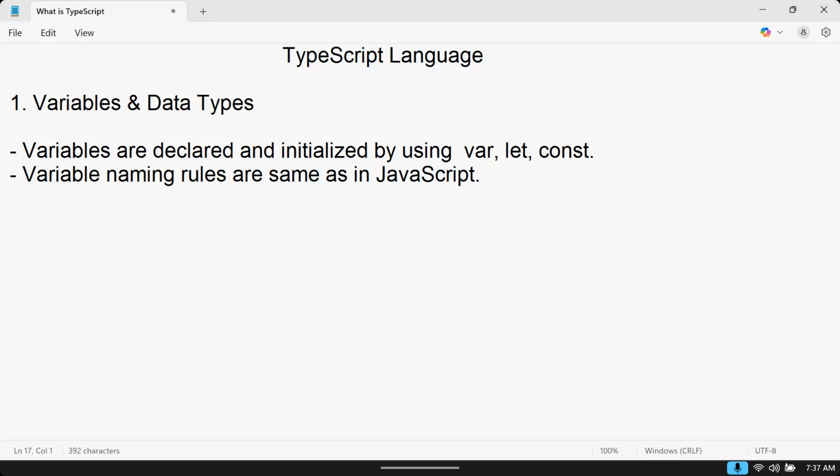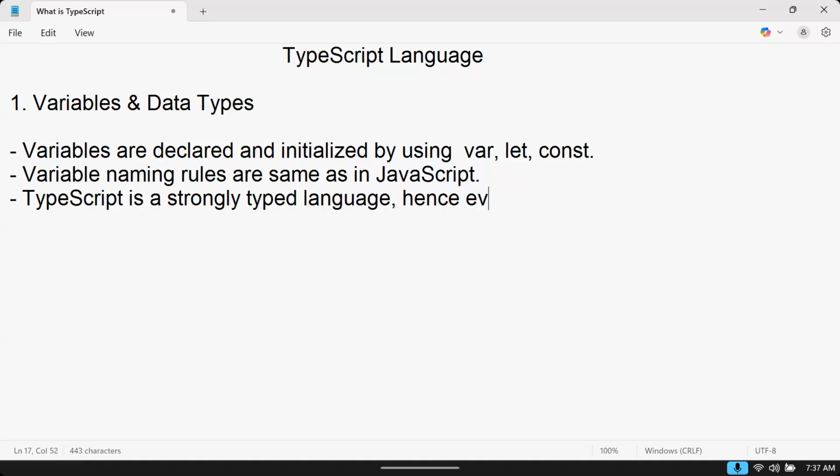There is no change. But what is new is that TypeScript is a strongly typed language. Hence, every variable requires a data type to configure.